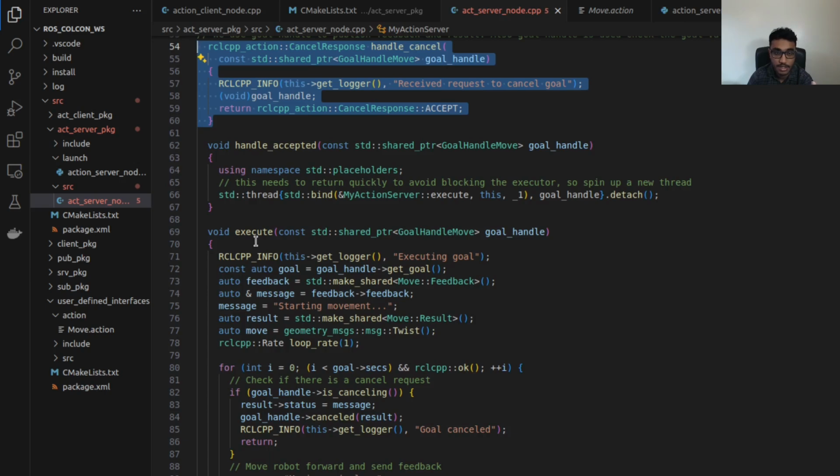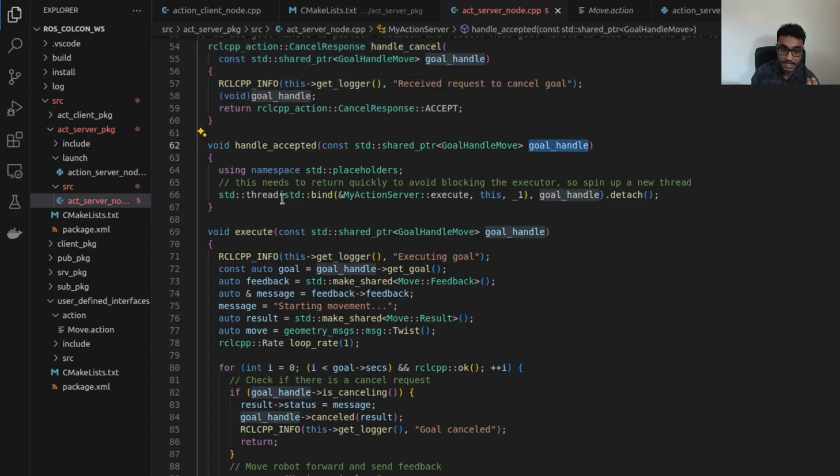And these are the two different aspects, and this is the third aspect where you're going to handle the accepted goal. Once you say you accepted the goal, this is how you would execute it. So you get the goal handle, and then here we start another thread, parallel to the thread which is running for executing this action server.